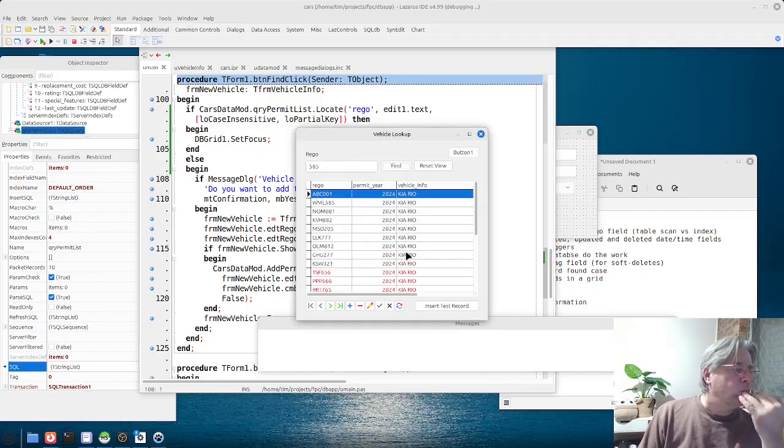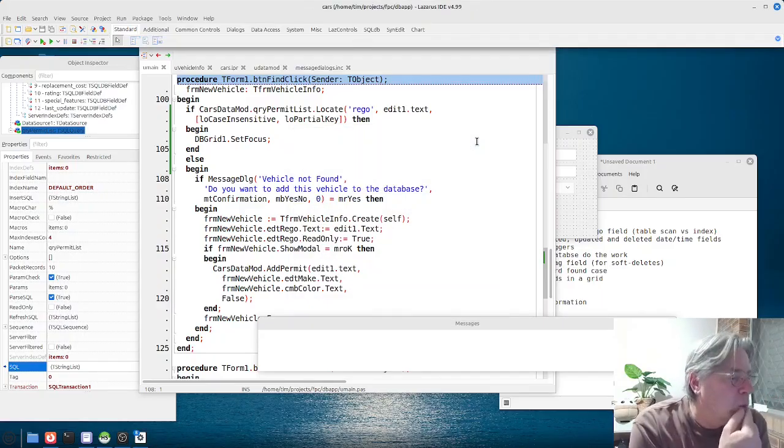I know I had it running in my last demo, but why is that not working here? Oh dear, oh dear, oh dear.